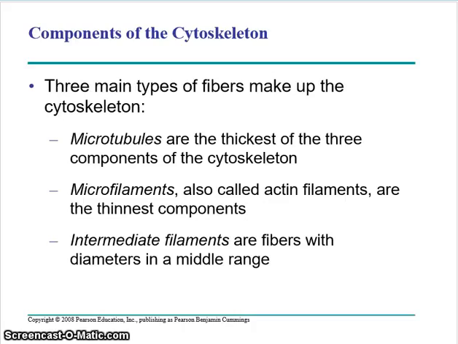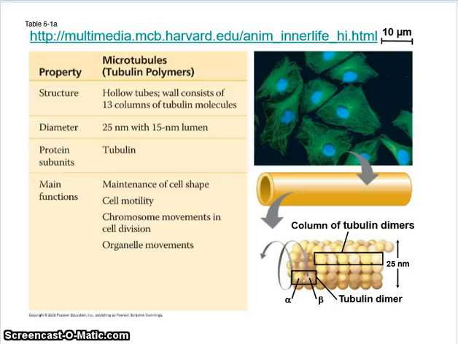Now, as I said a few minutes ago, there are 3 components that make up the cytoskeleton. These structures are called microtubules, microfilaments, and intermediate filaments. Now, your text goes into pretty good detail about the components and the structure and the function of each of these, but as long as you realize that these are protein structures that are part of the cytoskeleton, that's probably all we really need to know about this. Now, microtubules are the largest. They have the largest diameter. They're made up of proteins called tubulin.